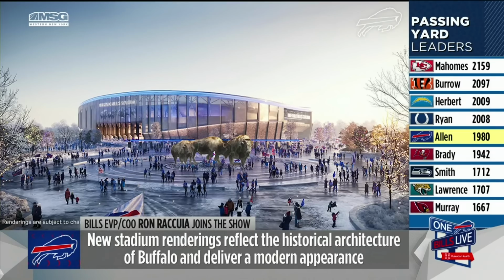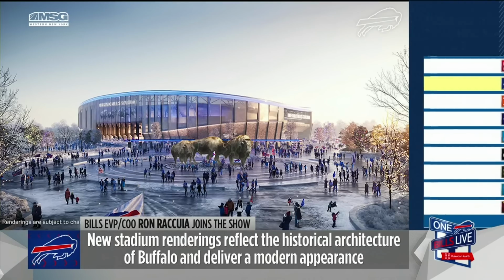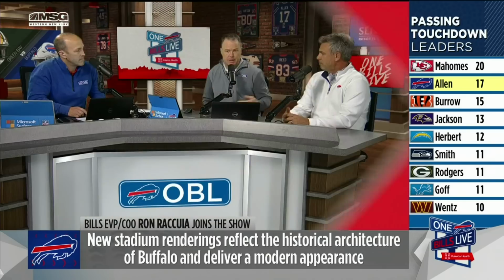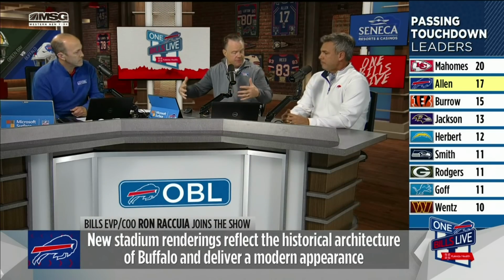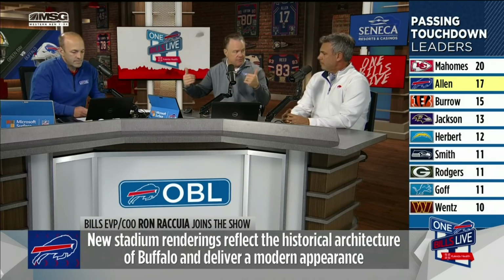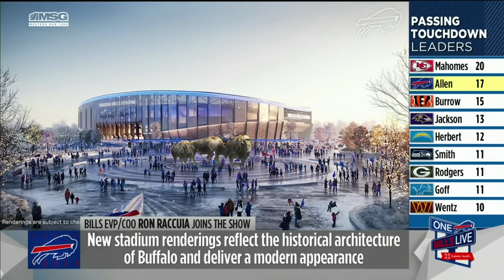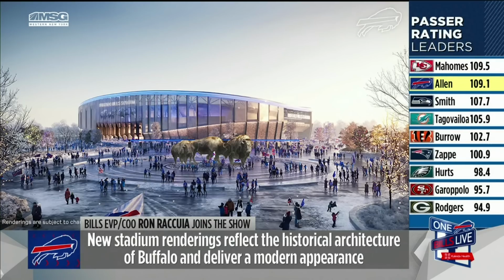into the future. Yeah, and it's interesting, too, and I didn't think about it until I just saw one of the themes that has become part of Buffalo Bills lore and the Bills Mafia and the fan base is the fraternal nature of it and the fact that when you grow up here, you never leave, even if you live someplace else. And even the statues of the Buffaloes, it's a family of Buffaloes. That's right. Everything about it is, if you will. Right, exactly. And the brick use, it harkens back to all the architectural iconic buildings here in Buffalo that really only Western New Yorkers are familiar with.